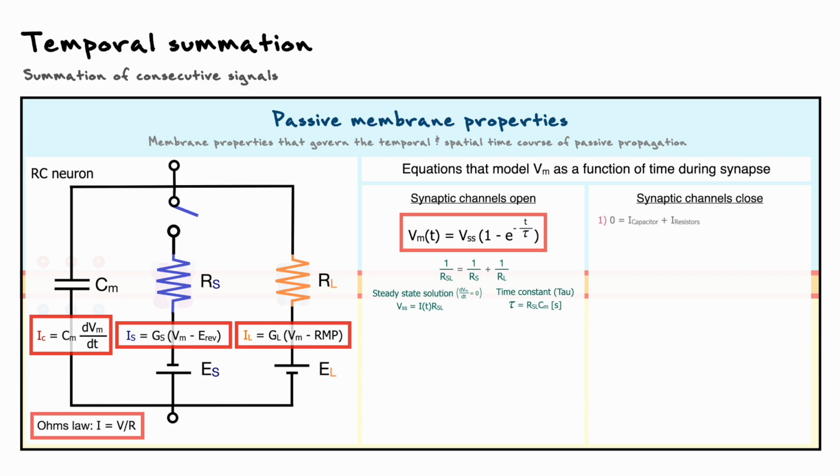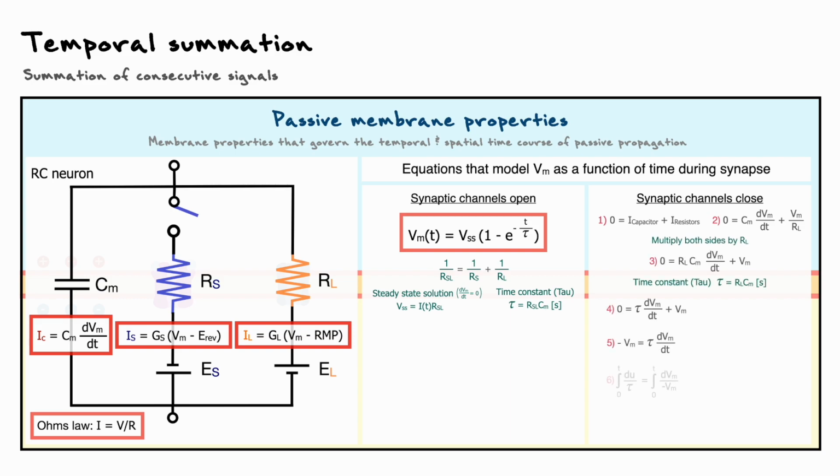First, the current as a function of time now equals 0 because the currents are only mediated by the capacitor and the resting resistors, which pass current to return to the resting state. But there is no additional source of current now. Another important distinction is that since the synaptic channels are now closed, we only have to take into consideration the resistance of the leak channels, RL. From there, the derivation follows the same steps as before and yields us this equation.